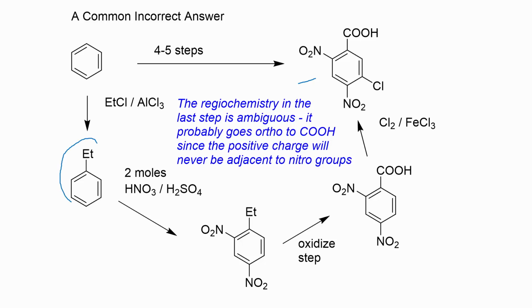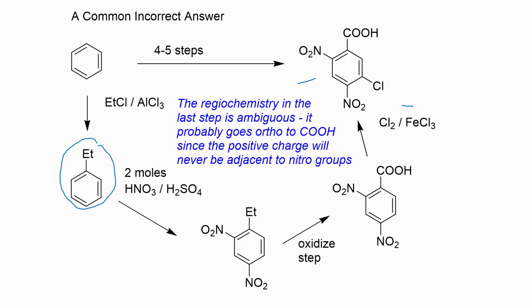Right here. We can't add chlorine yet because this is an ortho-para director, so let's add the nitros. Okay, they're going to go ortho-para. We'll just be very careful to add 2 moles of this reagent. We'll get a small byproduct where there's nitro here and here, but this should be the major product. We're going to oxidize at this stage, but here's the problem in this alternate plan here.